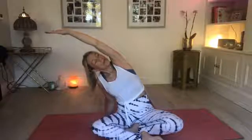So let's take our arms down by our side. You can still do this with your eyes closed. As you inhale, we're just going to rise our left arm up. Exhale, let's just have a lovely deep side stretch. Just starting to loosen through the body. We're opening the rib cage here. Take your gaze slightly up to your elbow. Deep inhale here. And as you exhale, maybe with every exhale, you can drop a little deeper into that stretch. Stretch those ribs a little bit more. Inhale up. Exhale, dropping that left arm.